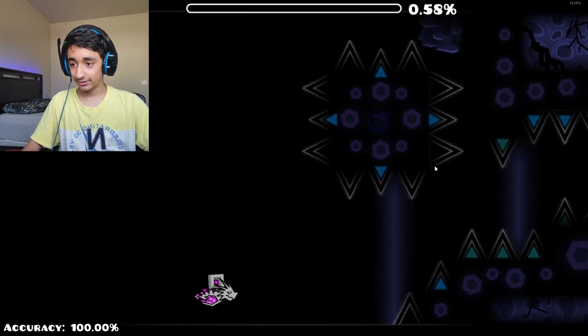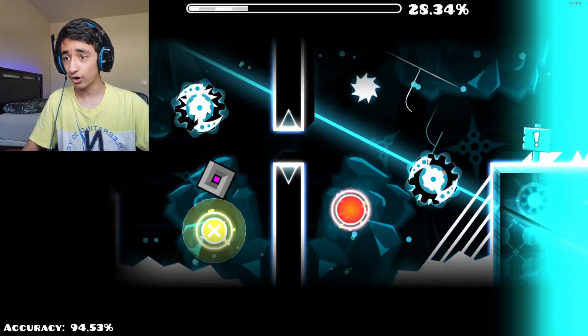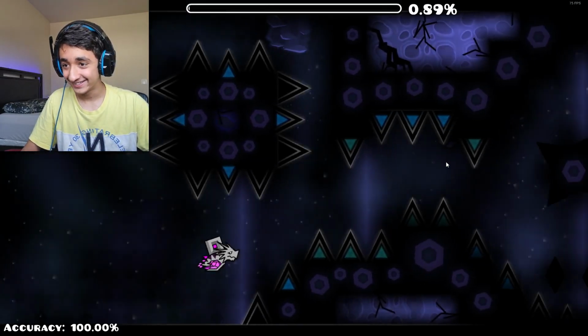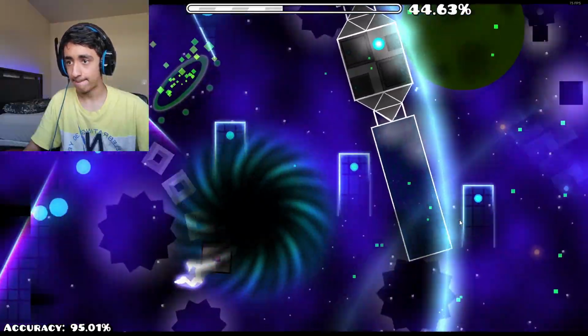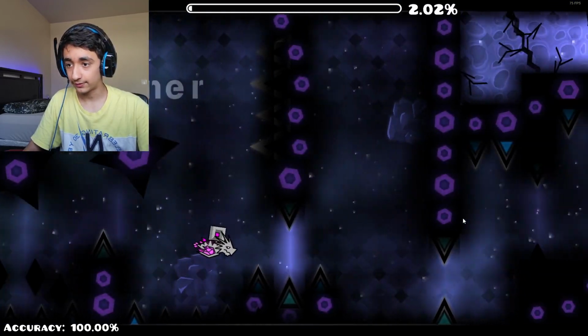Oh my god, that was terrible. I got to the drop at least, but terribly. There's not one part in this level that looks good. Oh my god. I hit the red orb. I hit it! Ah, I let go too early. That was good.